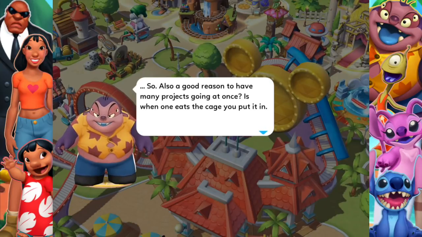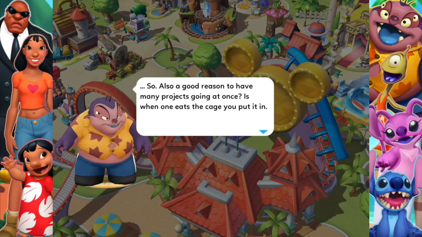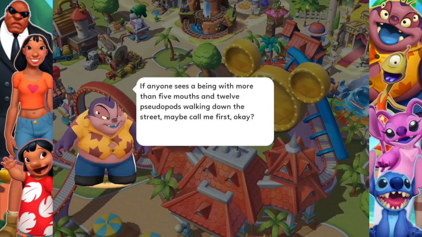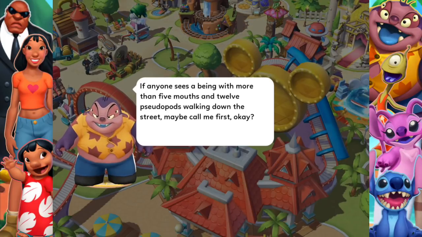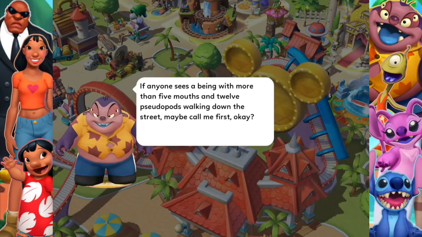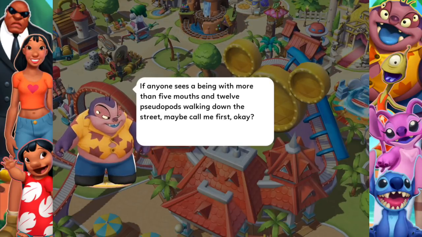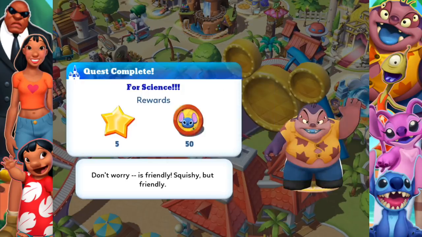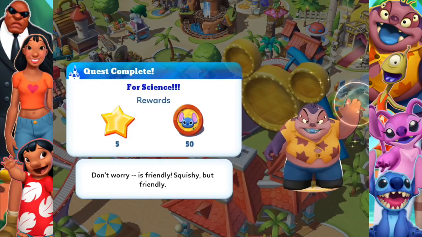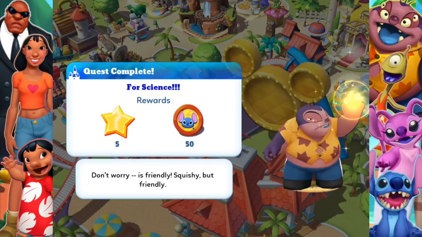So, also a good reason to have many projects going at once is when one eats the cage you put it in. If anyone sees a being with more than 5 mouths and 12 pseudopods walking down the street, maybe call me first, okay? Quest complete. For science, don't worry, it's friendly. Squishy, but friendly.